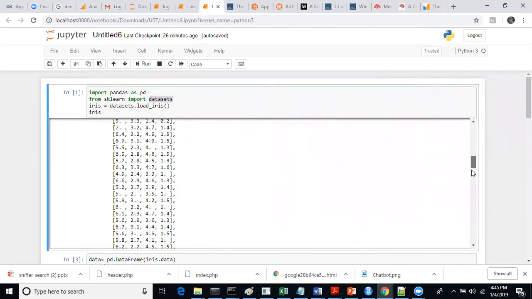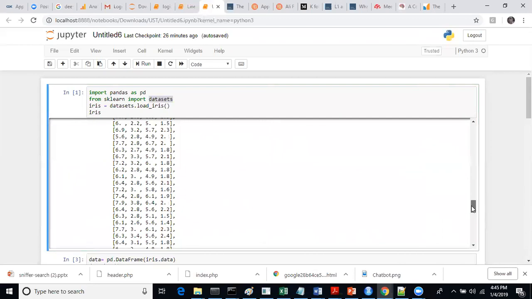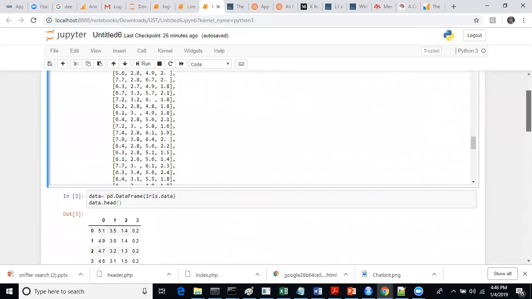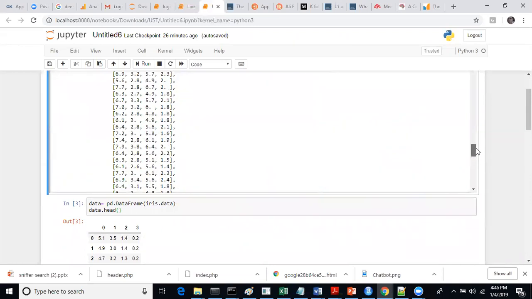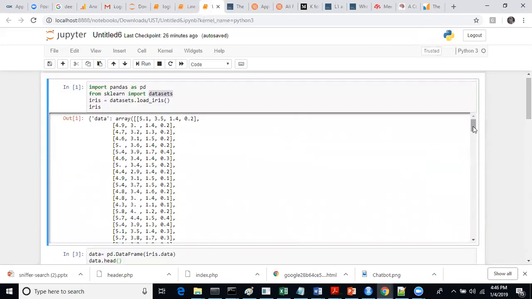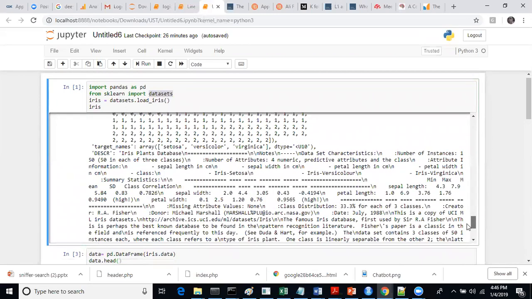I was doing that because I wanted to show you, and I didn't want to waste time. It was not their example. If you see, this is the data and target, and then the target names.